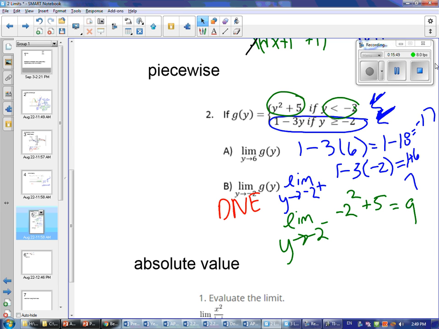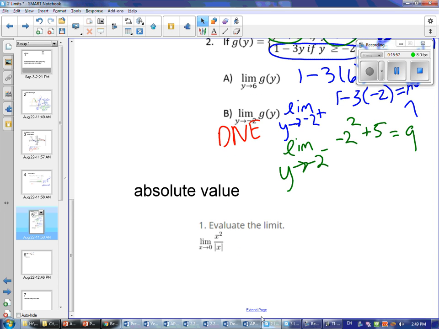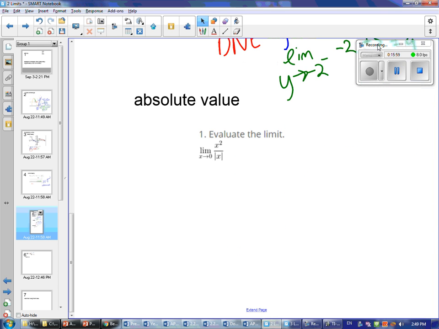Right, the last type of algebraic manipulation that I'm going to show you is the absolute value function. So how do you evaluate when you have an absolute value thrown in there? The key to an absolute value function is remembering that you can rewrite an absolute value function like a piecewise function. Look at just that denominator, the absolute value of x. If x is positive, that thing looks like x. If x is negative, that thing looks like -x. So we're going to separate this into two different functions.